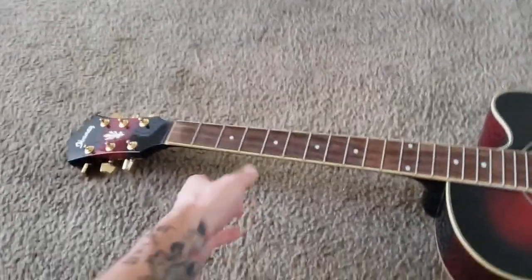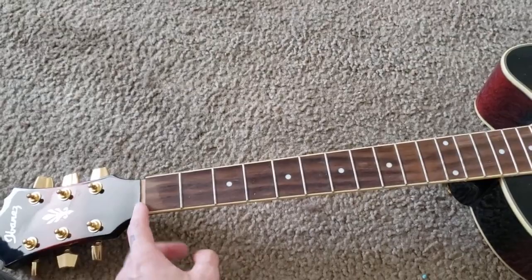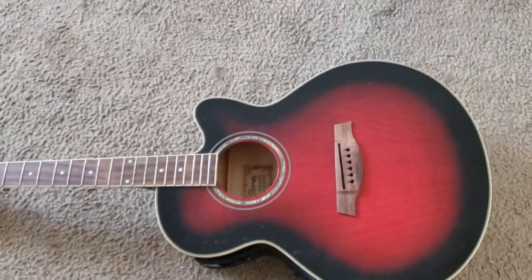And while I'm thinking about it, I need to address that nut. I think it just needs a little bit of glue. So go ahead and take care of that. Get this baby back on the road.